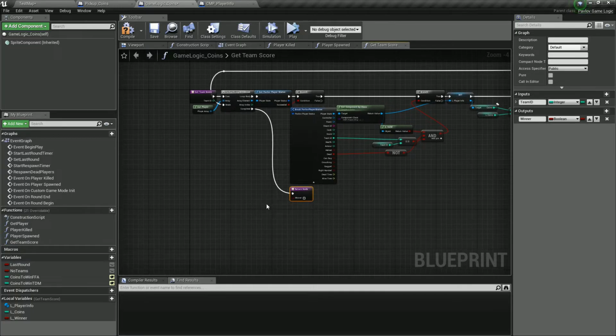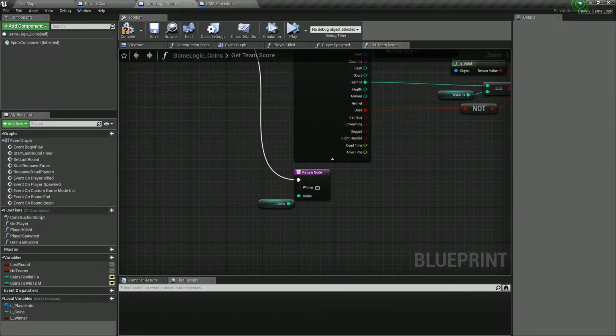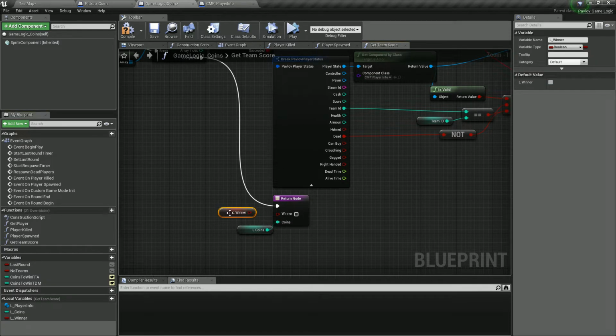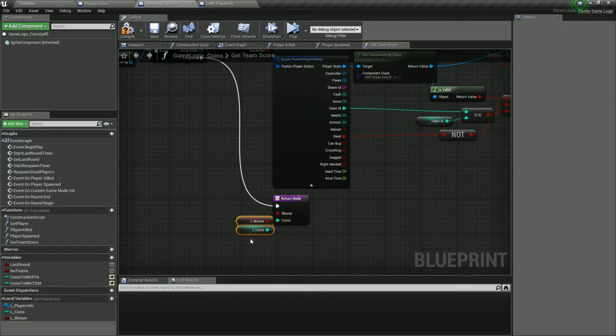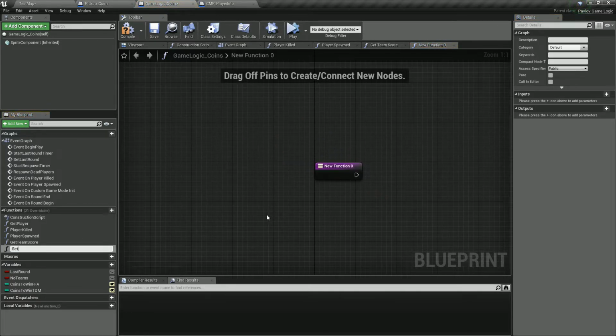We'll pass that there, and then we also want to output the amount of coins that we got for that team. We could use this to set any team scores that we need to. That way we don't have to do the calculation twice. Since we're already going through and doing this, we might as well take advantage of having that coin value. So we'll pass those two out of the return node. Next, we're going to create a function that uses this team score and sets it to the team score in the scoreboard. So we'll create a new function called setTeamScore.